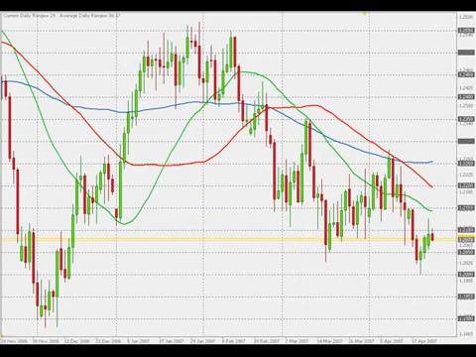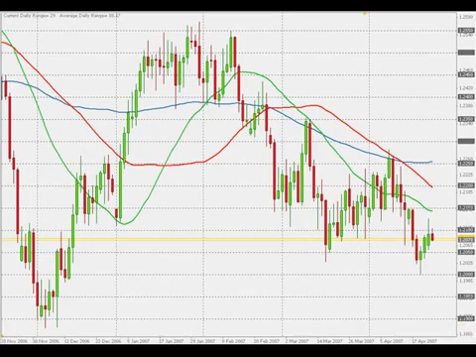First of all, we see the moving averages are pointing down, the 30, the 50 and the 100 simple moving averages. This is my first requirement to consider a trend. They are all pointing in the same direction and they are all in order. Price is below the 30 moving average, the 30 is below the 50, and the 50 is below the 100. It means that the overall market sentiment on the daily chart is down.